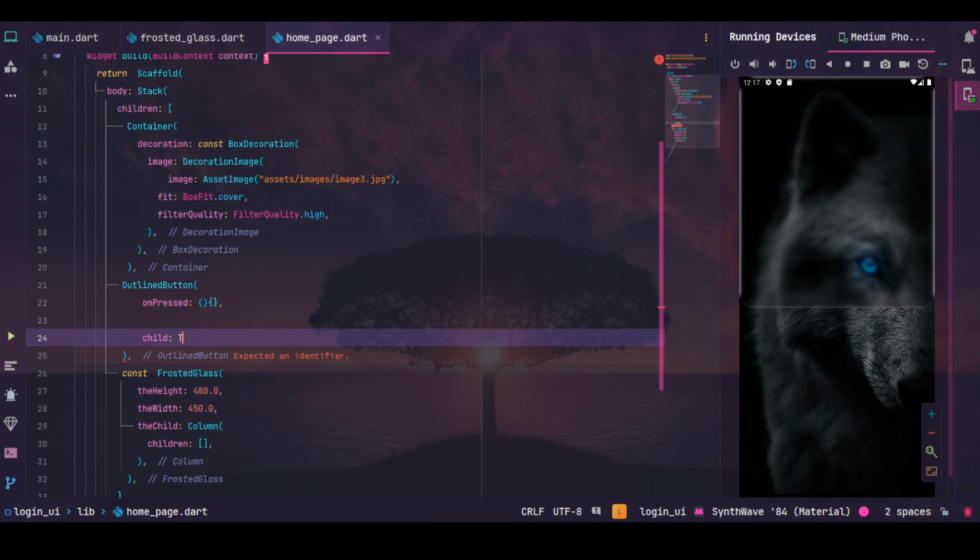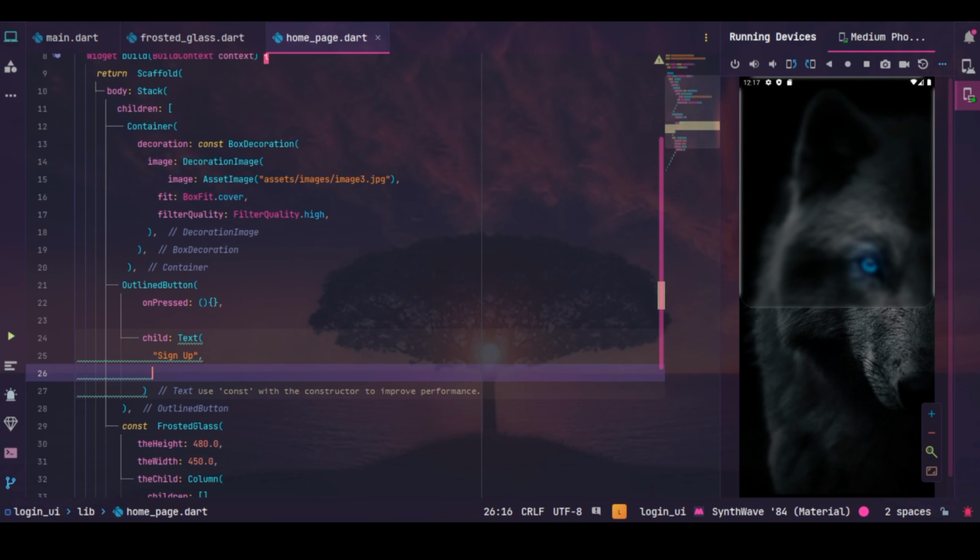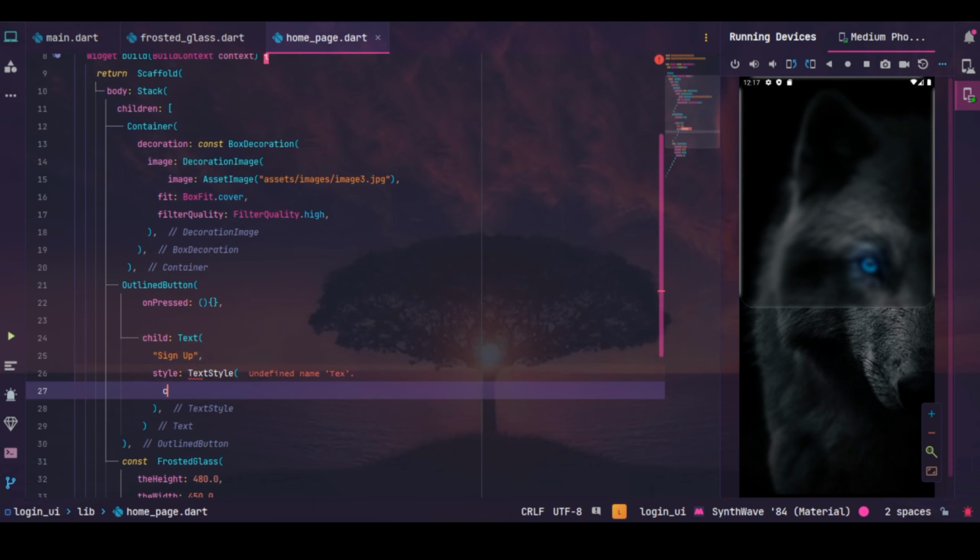So let me return the child as a Text of sign up and add some styling to the text.